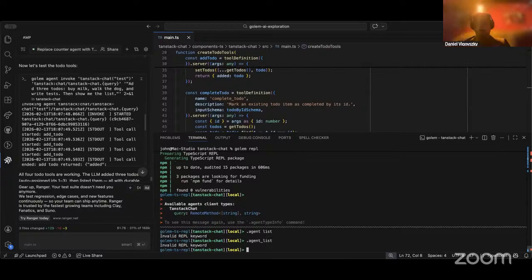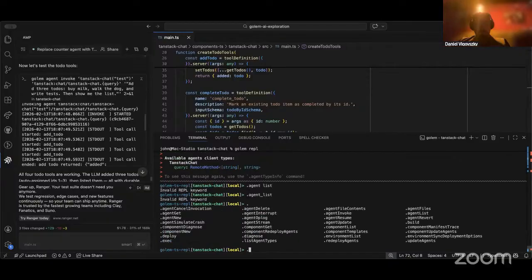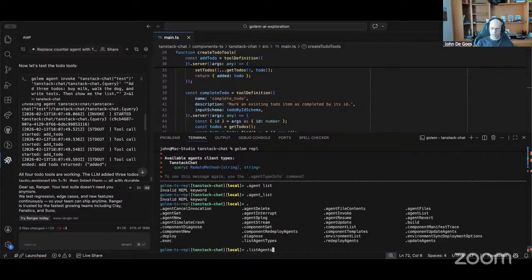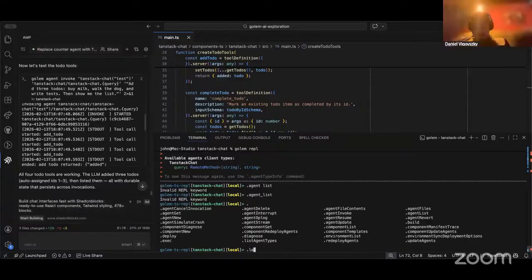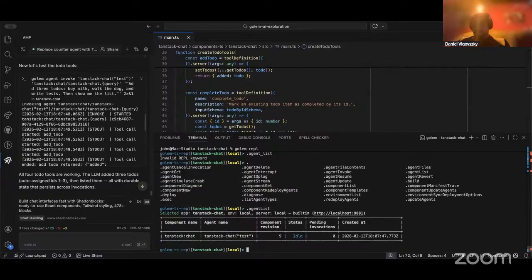And I think you can use tab completion as well. Dot list agents. Oh. Is it? No. Mm. Agent list. Agent list, yeah. I see. Okay, so there is that existing agent there. So let me just get that one.